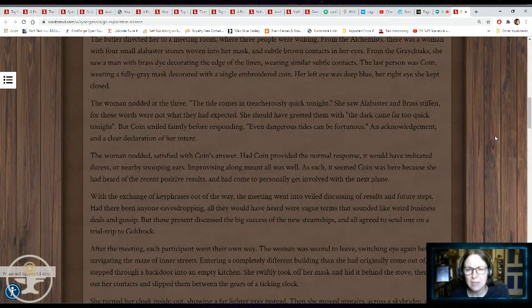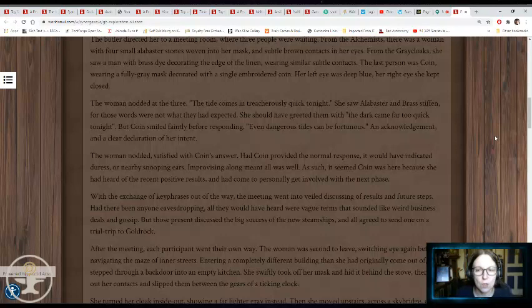"Even dangerous times can be fortuitous." That's misspelled. You have an N in there that you don't need. It's not fortunate or fortunous. Fortuitous is the word, I believe. Okay. An acknowledgement and a clear declaration of her intent.